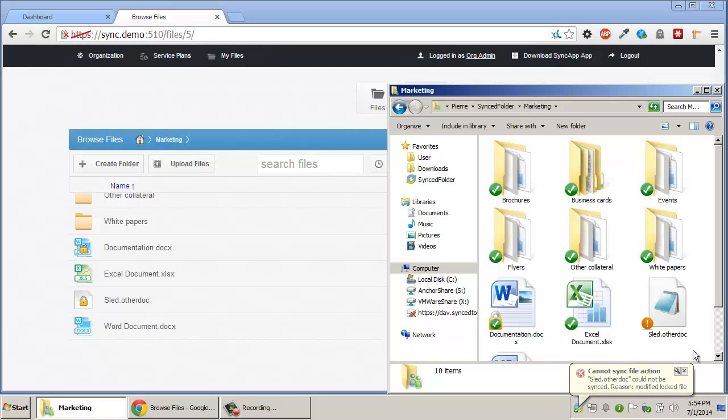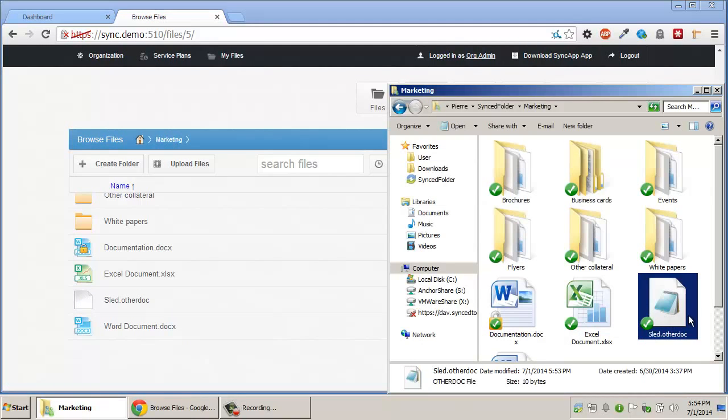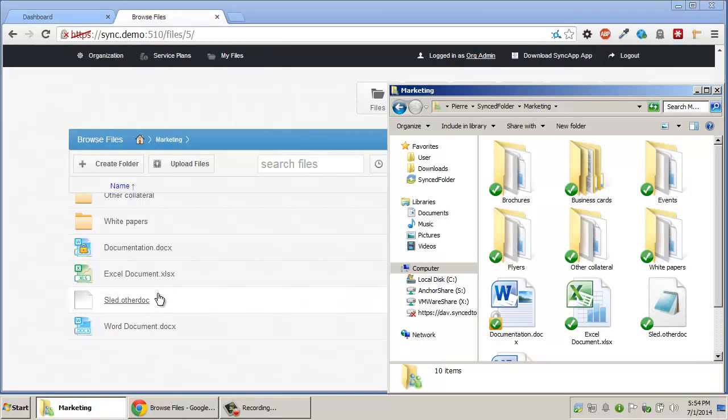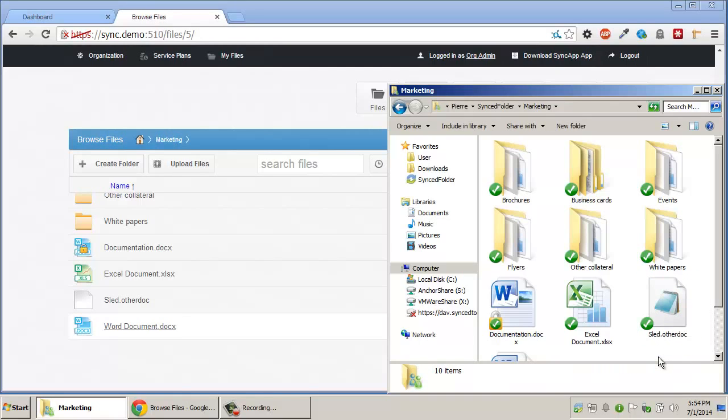Once the lock is removed by the user who placed it, the changes made by other users will automatically sync up if no additional changes had been made to the locked file. If the changes made by other users were preceded by a change made by the user who placed the lock, then the user with their own local changes, the offending user, will have to figure out what they want to do with their local changes: either create a new file with their changes, discard their changes, or otherwise.